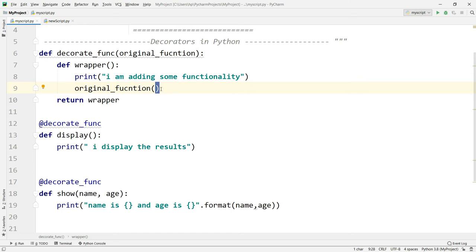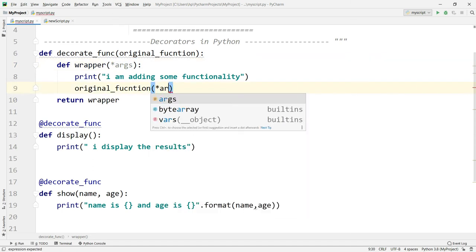So if there is a situation, remember this one and listen very carefully, where you want a decorator that you have already created to apply on any function that has any number of arguments, then your wrapper will look like this: *args, any number of arguments, and here you pass *args.